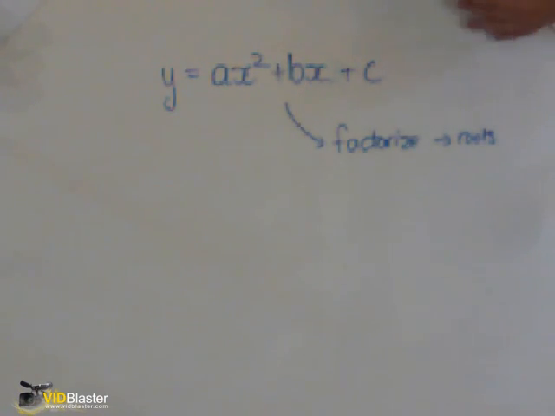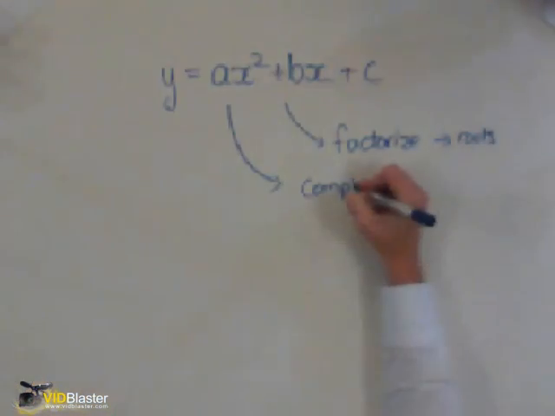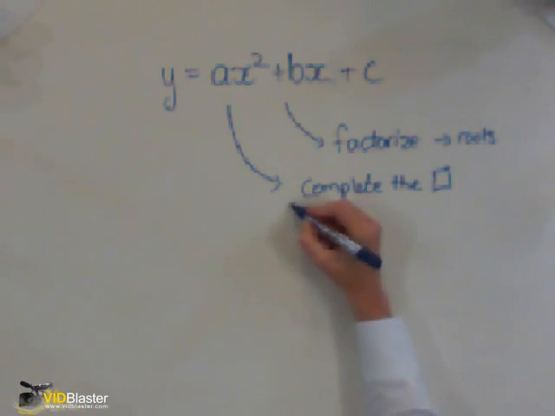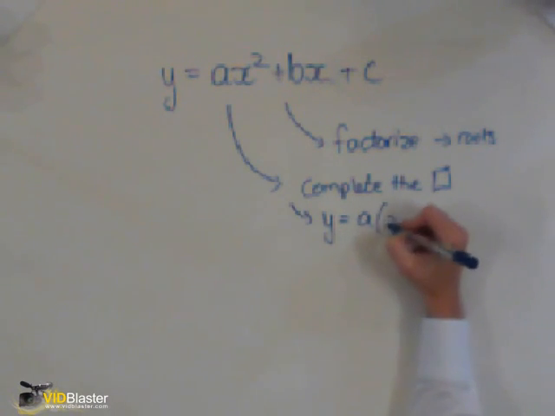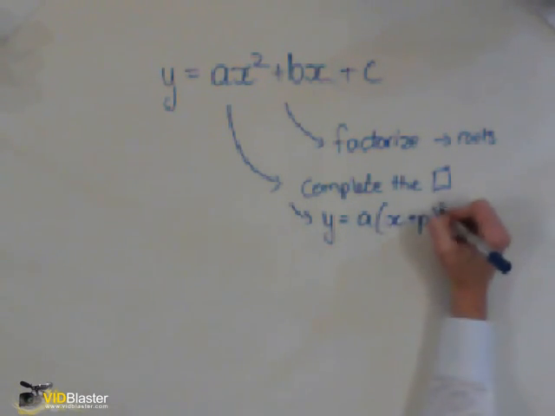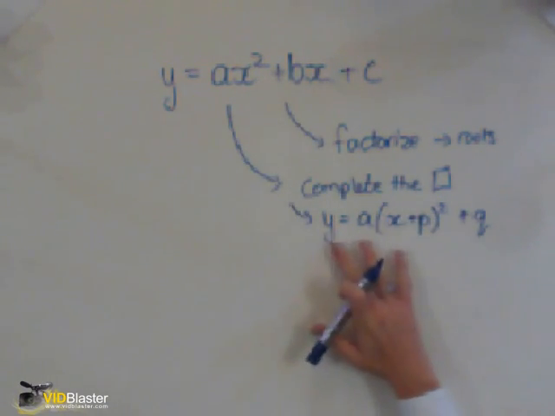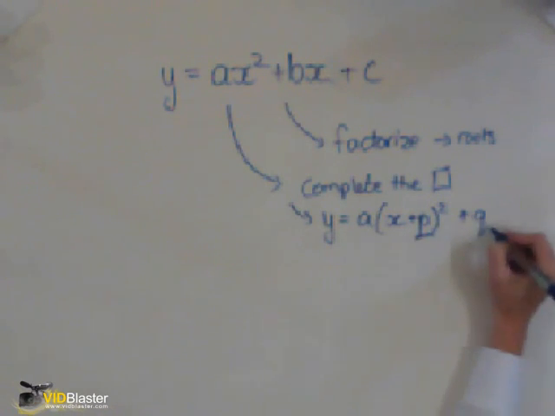So this is one advantage of using this formula over here, if we factorize to find the roots of our equation. Now, we spoke about this last week, about how learners don't want to cross the divides. They don't want to apply factorization to functions and things like that. I can see one of the issues being they won't want to apply completing the square to this problem over here. Exactly. So then the second thing that we can do is complete the square to get it into the form of y equals a(x plus p) all squared plus q.